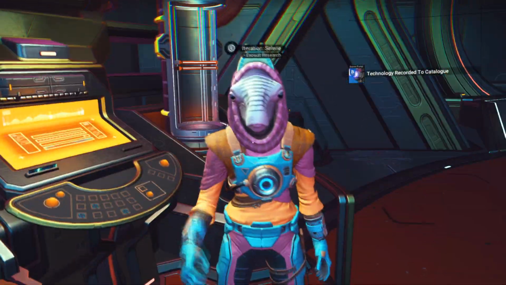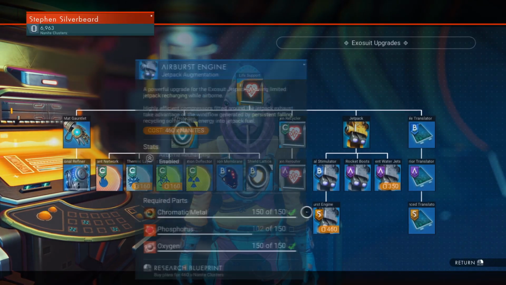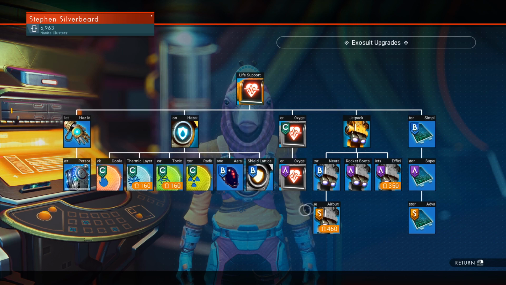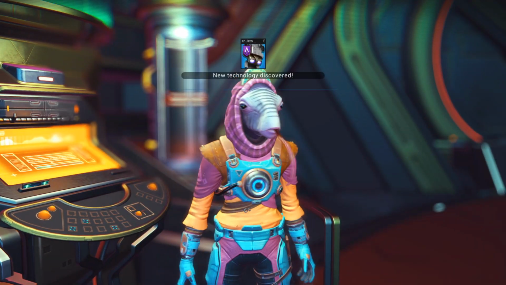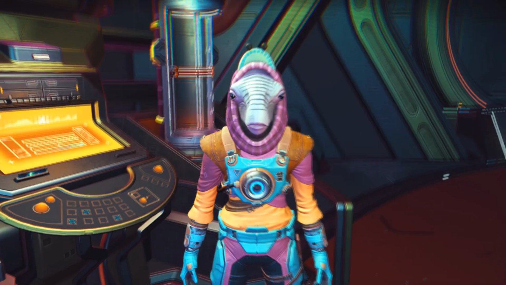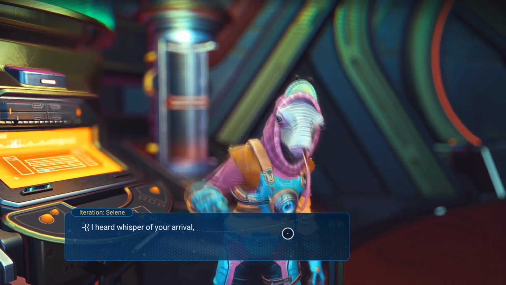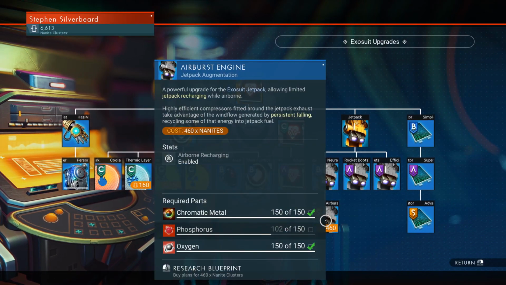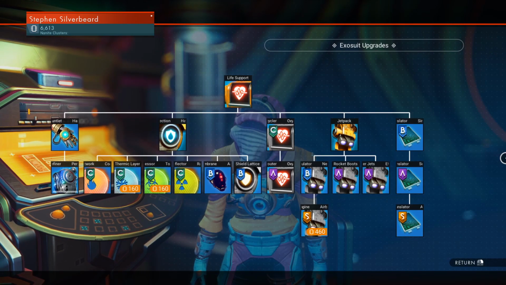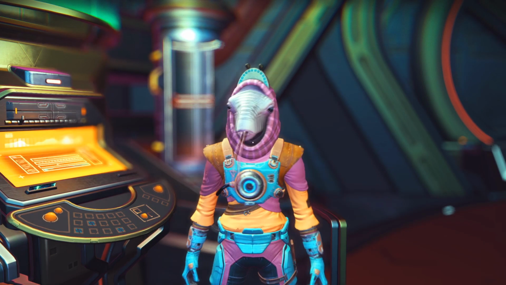Right, let's just check the suits. I just want as many options as I can get now. Right, we're going to open up efficient water jets. I'm sure I'm doing something wrong here. And we're going to get the airburst engine as well. And that would... oh no. Do the priority ones first.